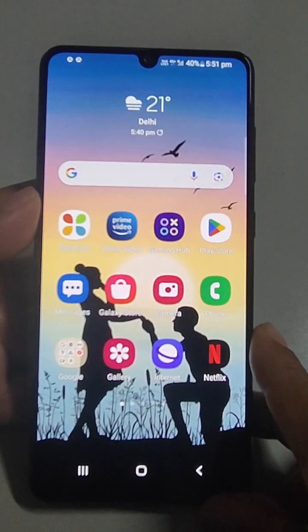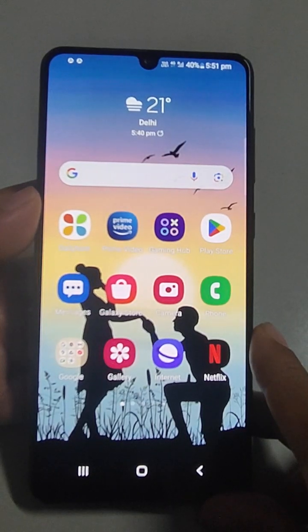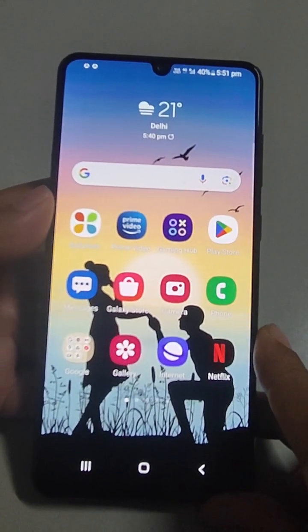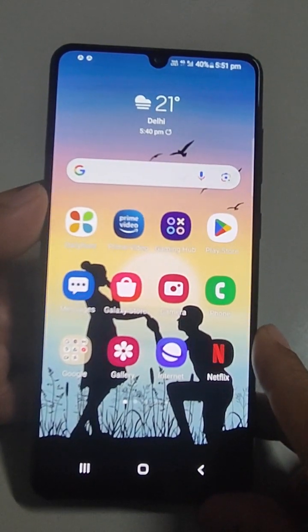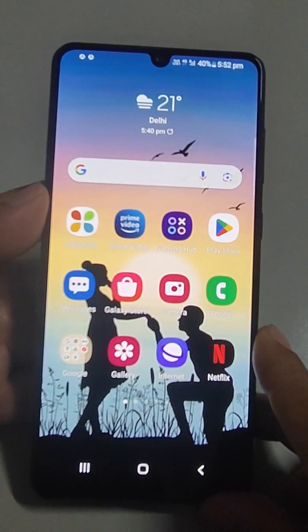Welcome back friends. If you are using your mobile for gaming or editing purposes and you are facing that your mobile is getting slow, sluggish, and the response is not super fast, then I am going to tell you 5-6 methods. By implementing those, you can get extremely fabulous results.